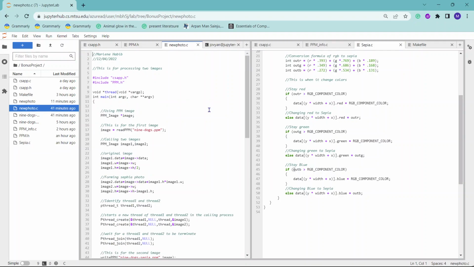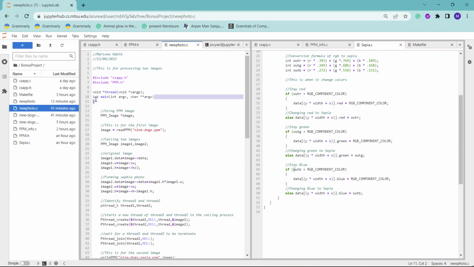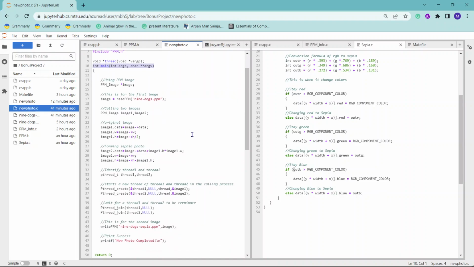Next is new photo.c. This is the final foundation of the project that I'm doing. Here I have the threads for safely opening the files, and I have two arguments of main. I'm using the ppm image pointer.